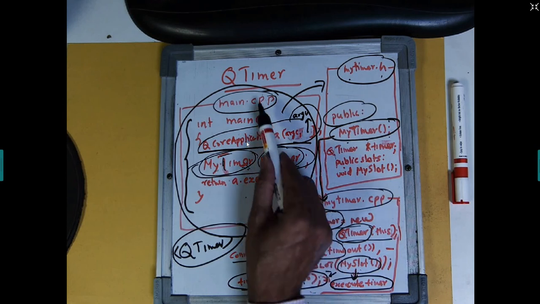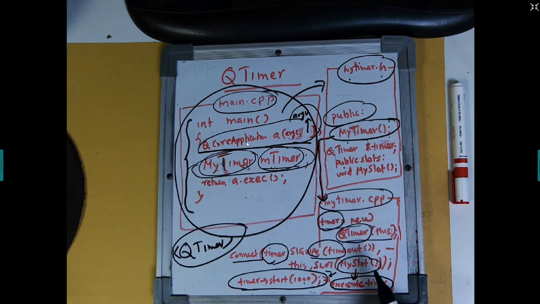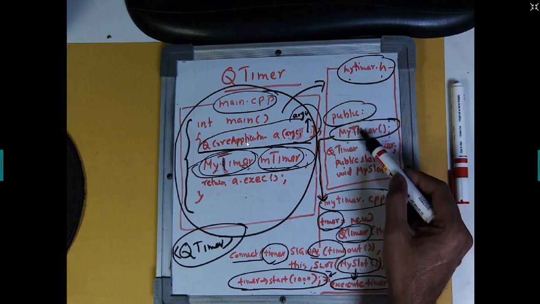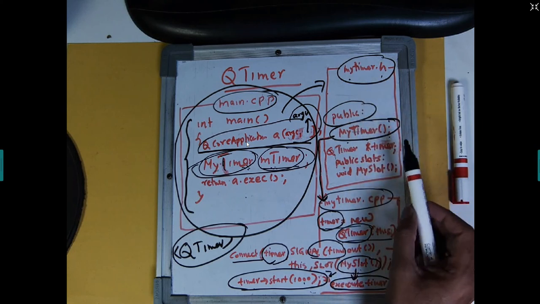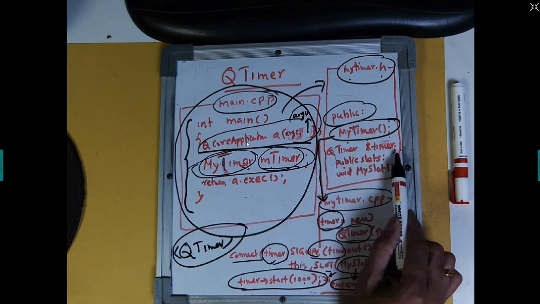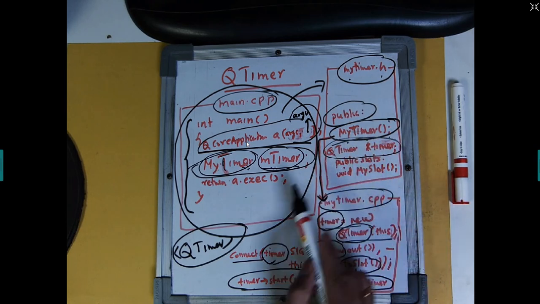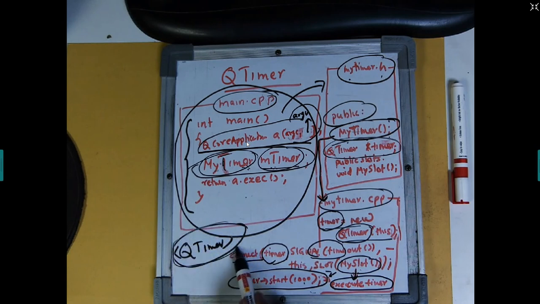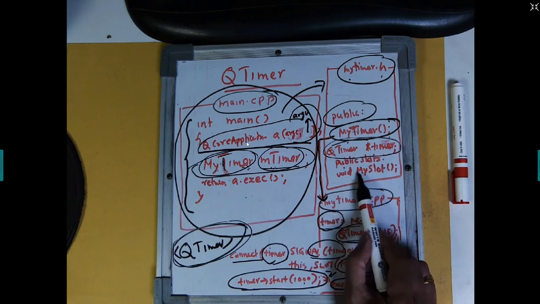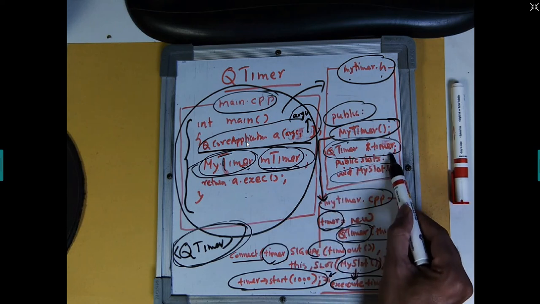Now, as I said, there is a main.cpp, a mytimer.h, and a mytimer.cpp. In mytimer.h you have the class defined, and inside this you also define QTimer *timer. You are creating a pointer to a QTimer, and this comes from the QTimer library, which we have to use for this. After that, in the slots you have to say mySlot. That means you are going to call a function called mySlot whenever this timer executes.